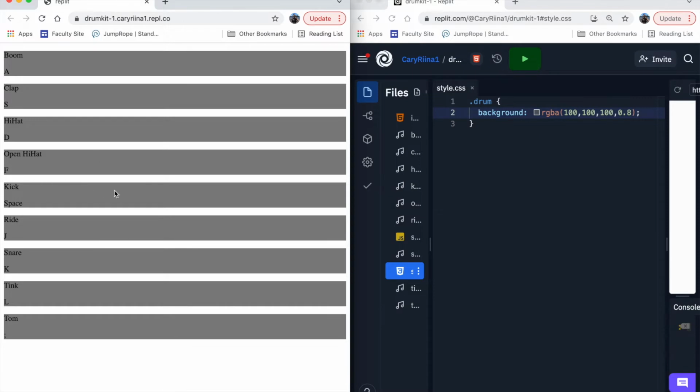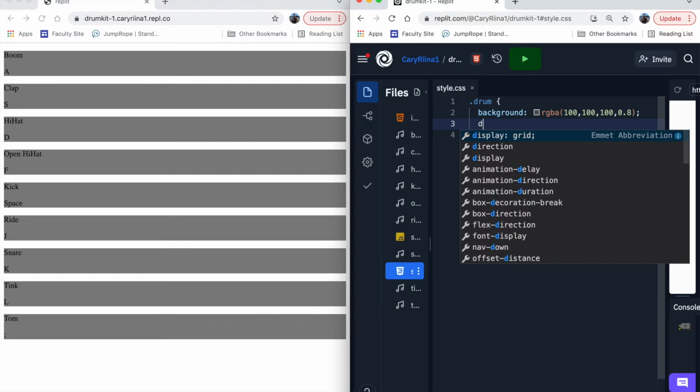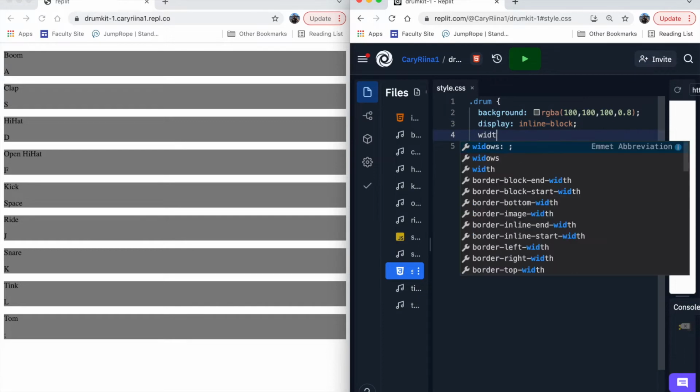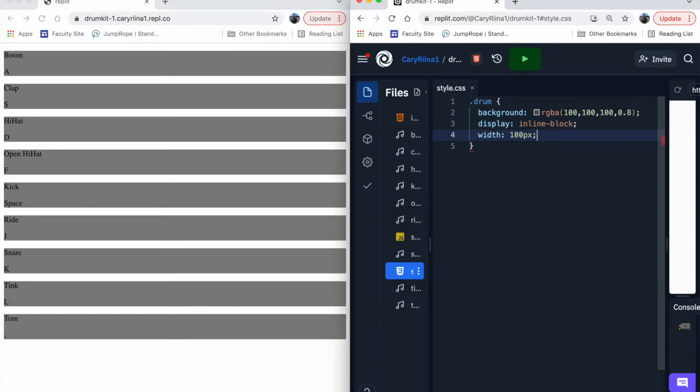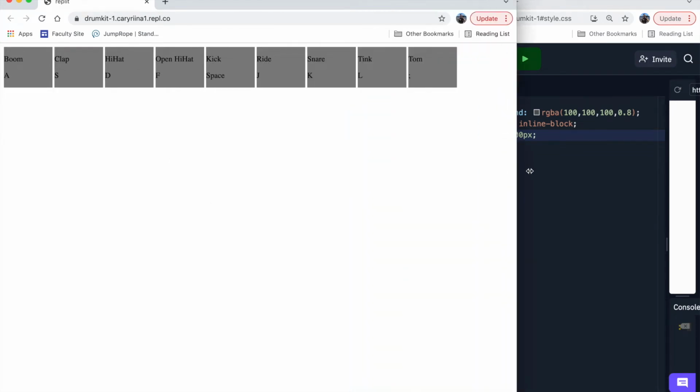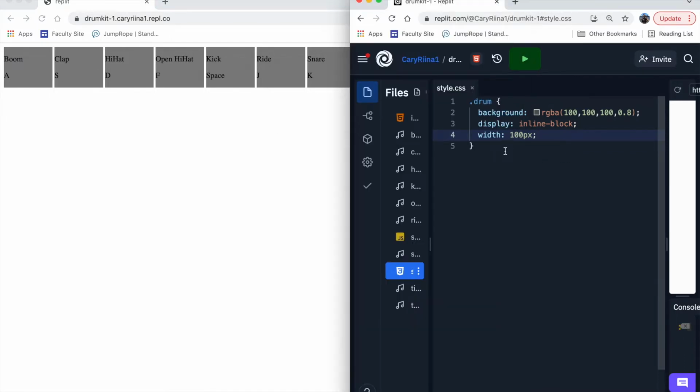I want to line these all up in the middle of the screen. So let's give these each a display style of inline block, I think. Let's give them a fixed width of 100 pixels each. Let's see how that looks. All right, so I think, yeah, it's making 2 rows, but if I widen it up, it makes 1 row there, which looks good.